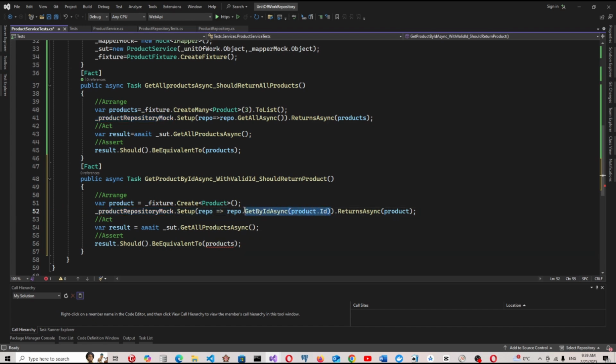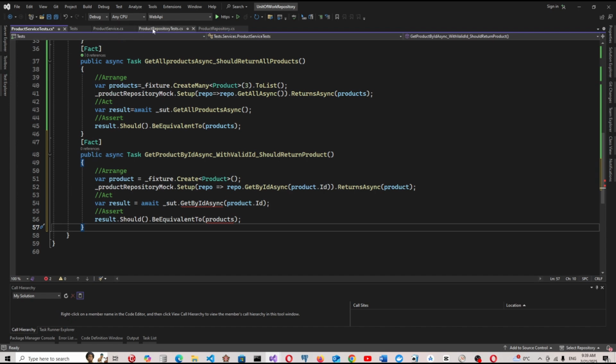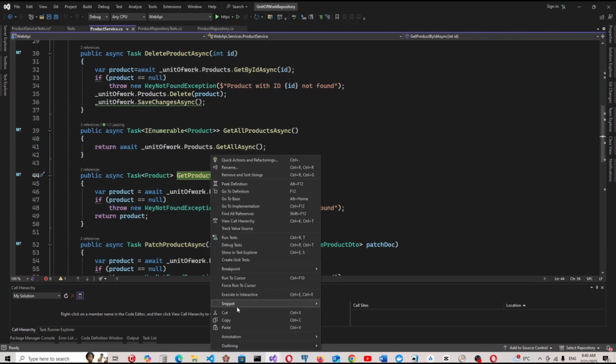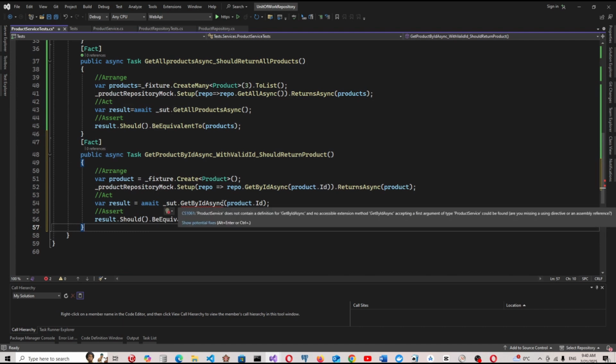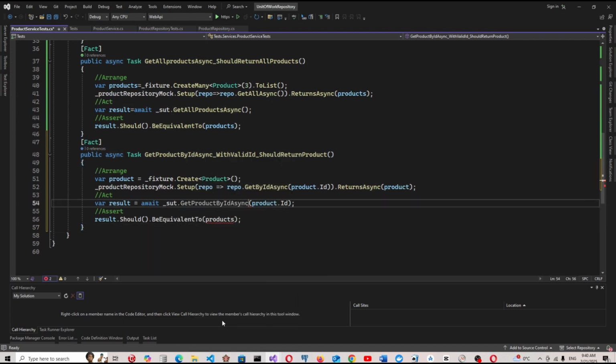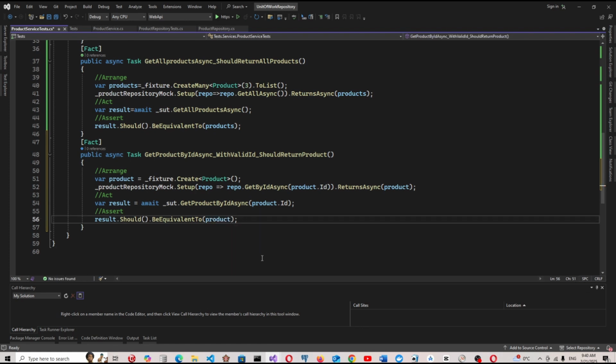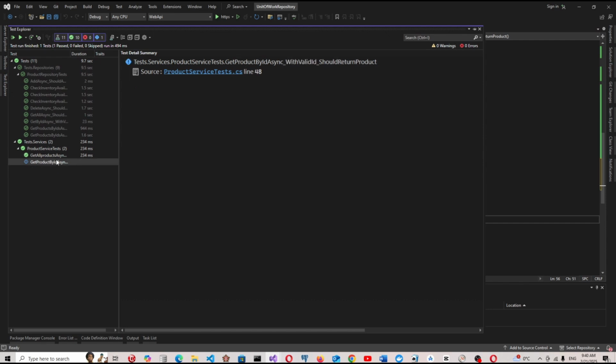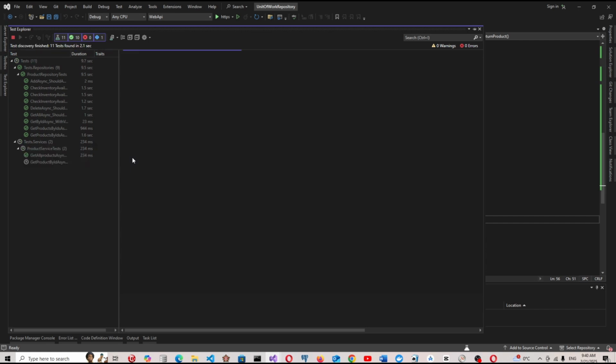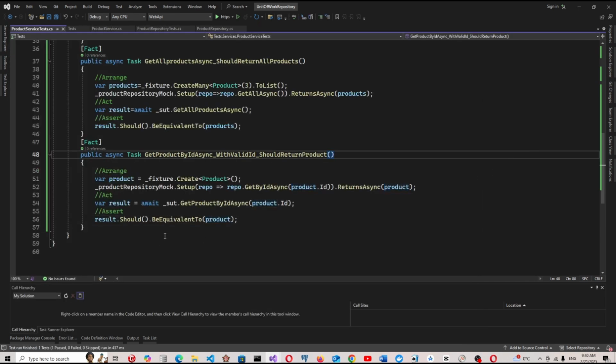The test will call this method, GetProductByIdAsync, and the result should be equivalent to the product, and let's test this. Oh, it passed. Okay, so that's the happy case in ProductService.